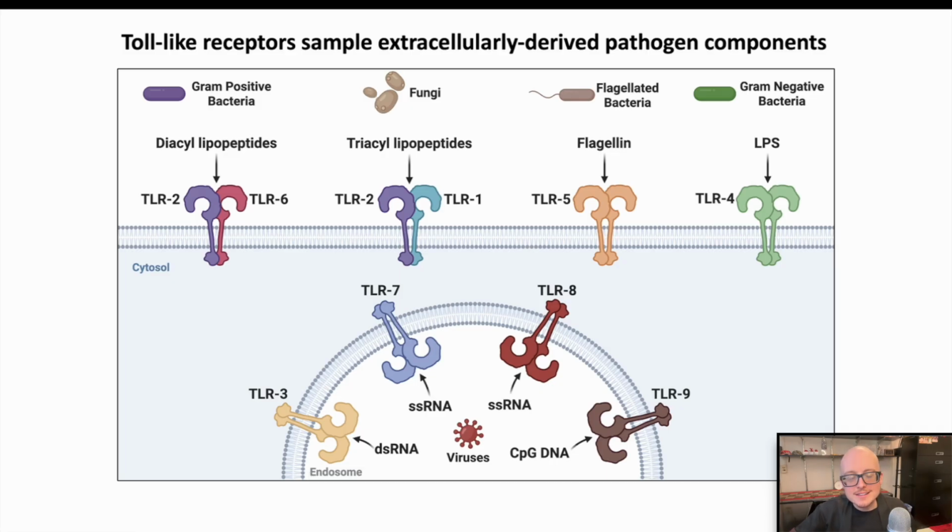Although we'll see that there are other types of receptors that exist even outside of the endosomes that can detect RNA as well. But for now, we're talking about toll-like receptors. And so the big point here is that the extracellular toll-like receptors tend to be used to recognize large extracellular pathogens like bacteria and fungi, whereas endosomal TLRs are specialized to recognize viruses through the detection of nucleic acid PAMPs.